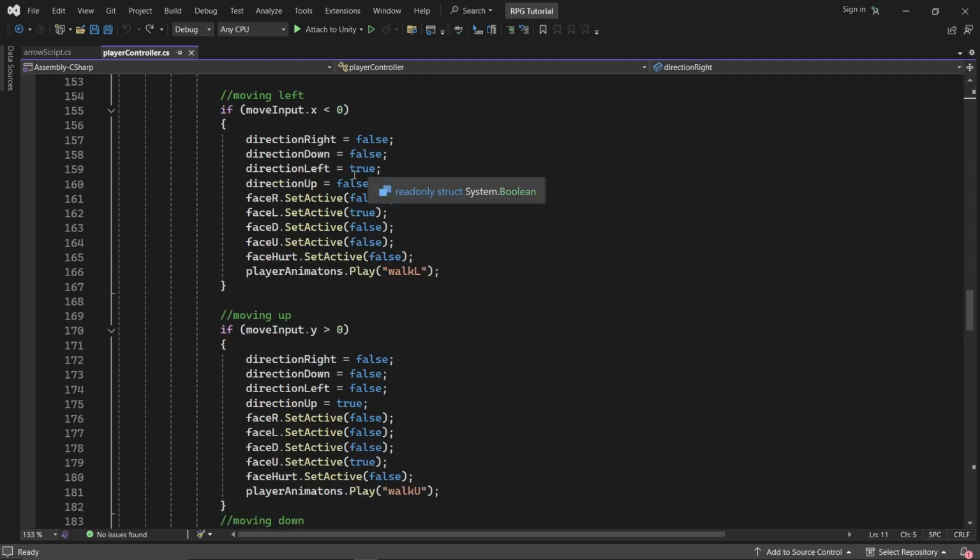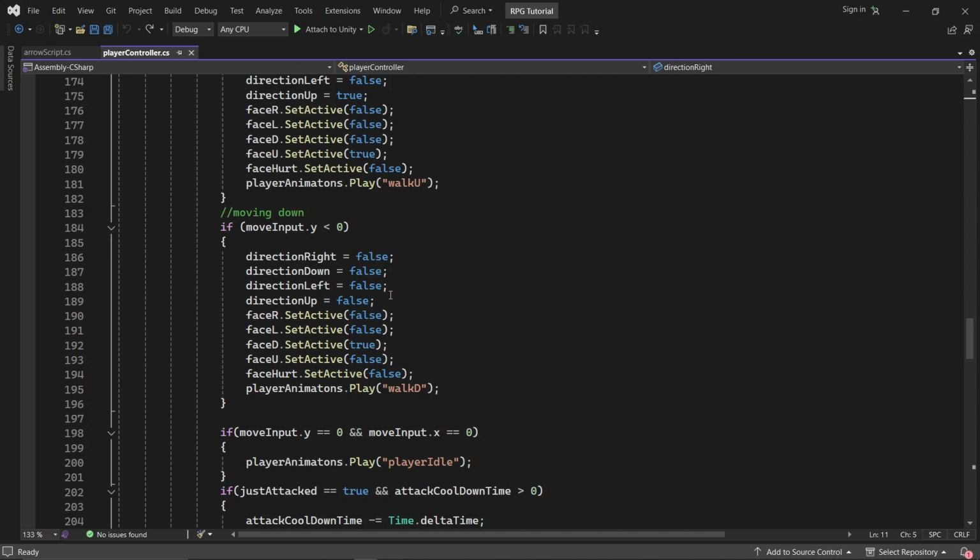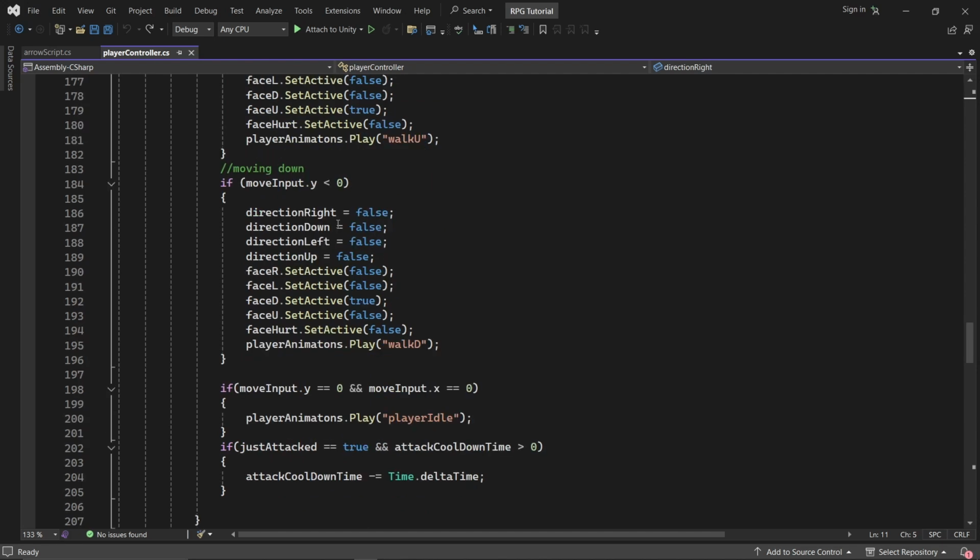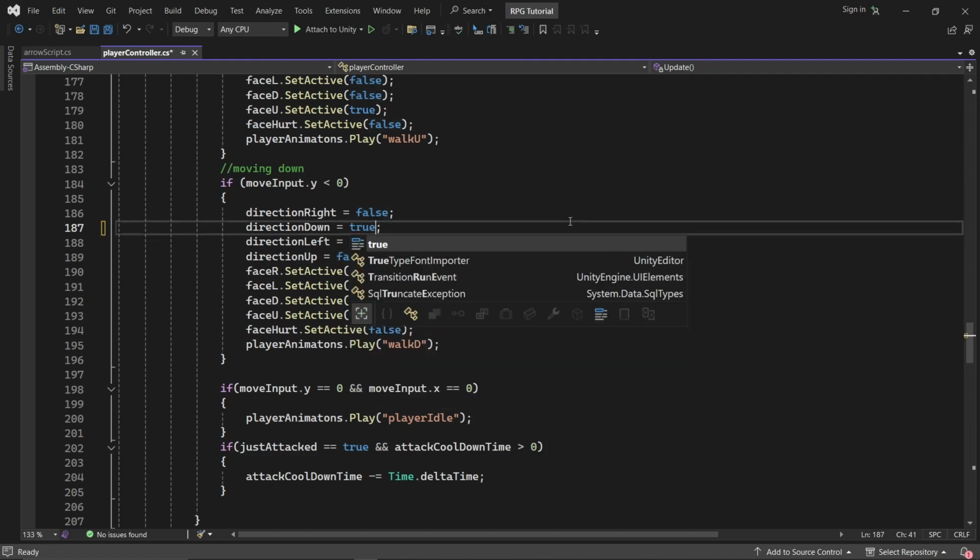Yeah, look left. Nope, not look left. It might be look down. We forgot to put a true for one of these. Yep, right here. So in the moving down, right over here, we have to make sure we actually set the direction to true for looking down. So that should be direction down, wherever that is, right over here. Set that to true. Okay, awesome.